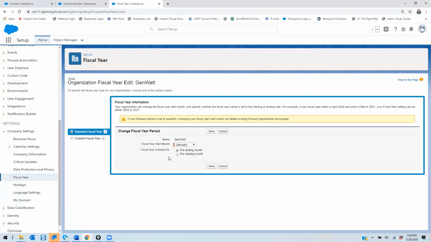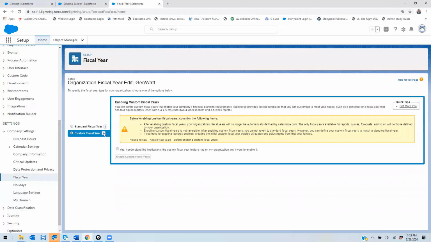Now, in some cases, their fiscal year doesn't start in January and end in December. In those cases, you have a custom fiscal year. Keyword there is going to be 445 or 13 weeks. If you see either of those, you know they're talking about a custom fiscal year. Two 4-week months and a 5-week month. 13 weeks in a quarter, 13 periods per year. Any of those would be keywords for a custom fiscal year.